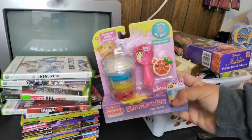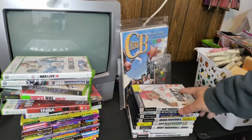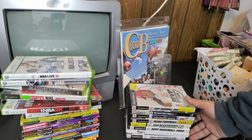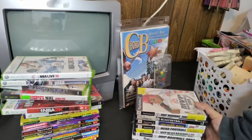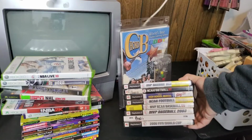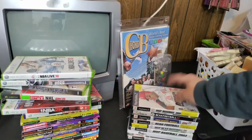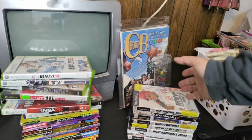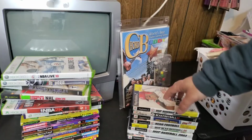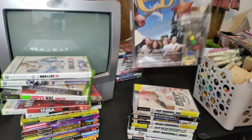Nom Nom Snackables. We were driving home from somewhere and somebody was having a yard sale, and we went up there and they had a box of free stuff, and there's more PlayStation 2 games in there. So of course I grabbed them. For free? Why not? So it was all free. I'm not a sports game guy, but if it's for free, I'll definitely keep it, or add it to a system, or put it in a trade lot or something. It's always something you could do with them. I wouldn't want to throw them out.